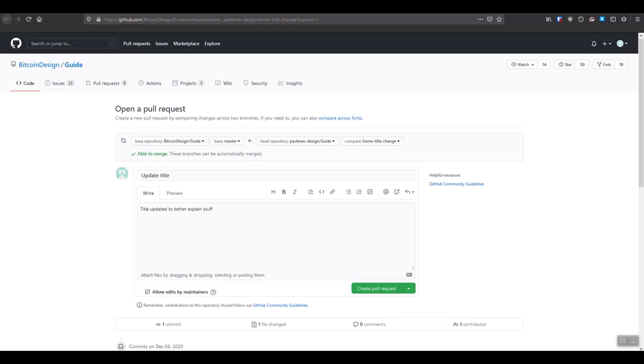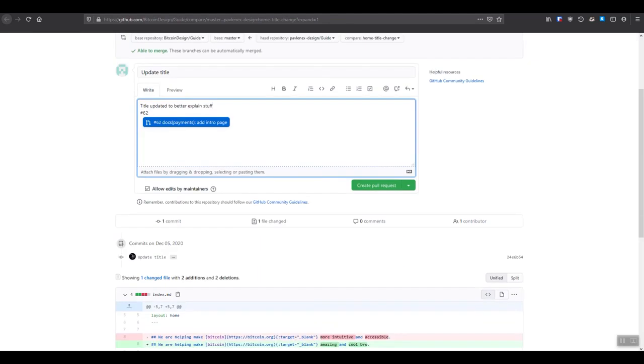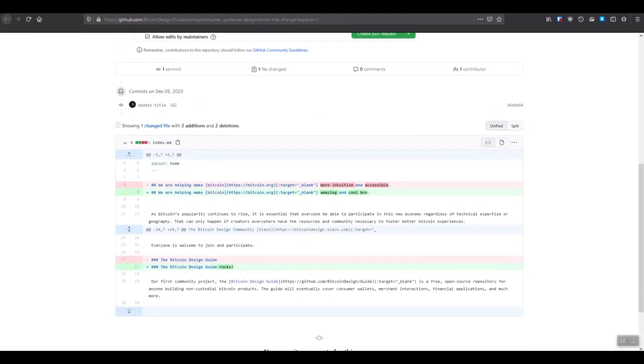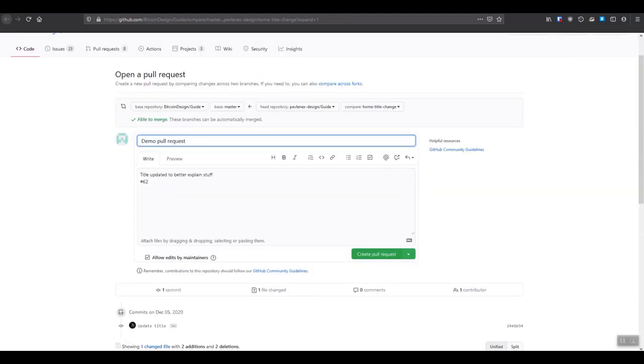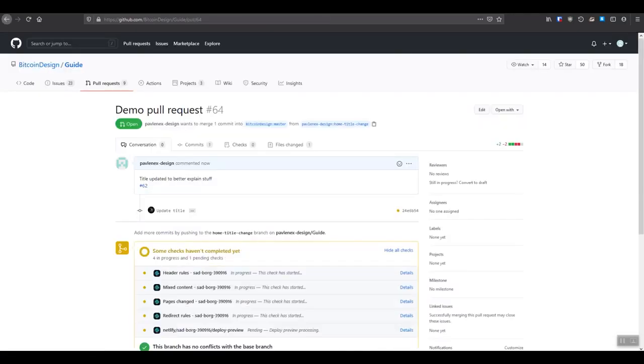So make sure to make your titles descriptive, create maybe a list of changes you made here, and in case your pull request is related to a certain issue or a ticket that you earlier saw, you can just do this hashtag and then the ticket number, 62 for example. Once you add a text here, you can also preview your changes again at the bottom. Once you do that, click create a pull request. Okay, and now that's everything that you need to do.